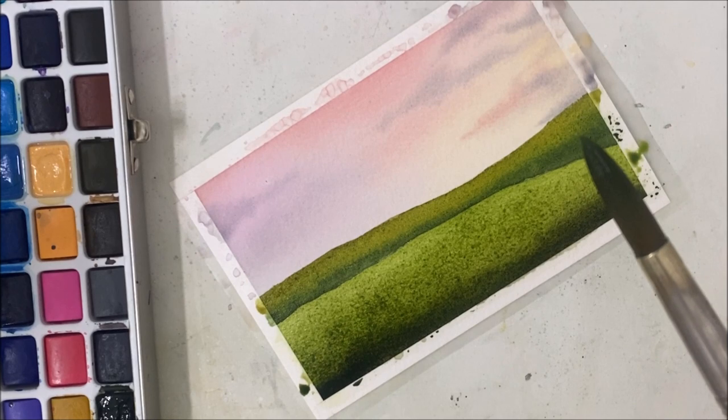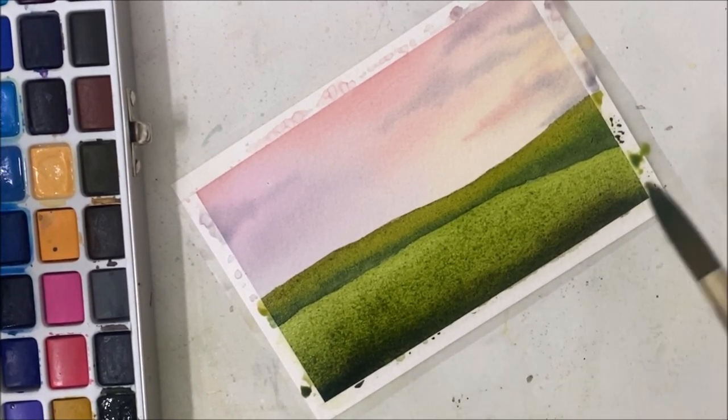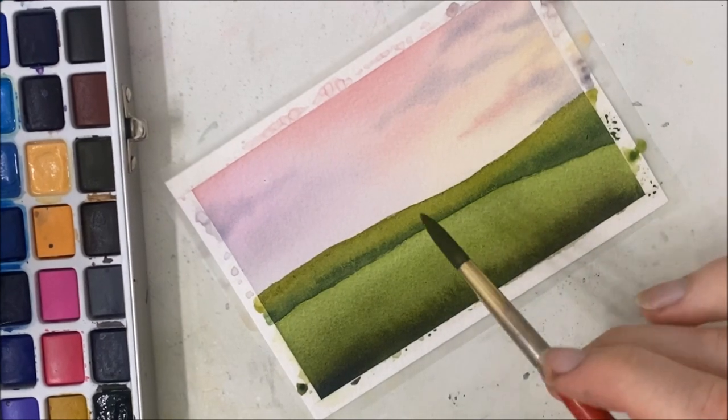Okay, very good. So I'm gonna let this dry, or I'm gonna blow dry that before we move on to the next step. Okay, so this should be dry.